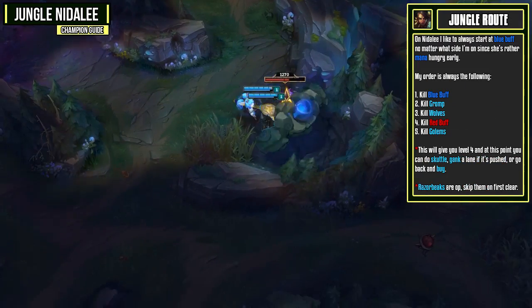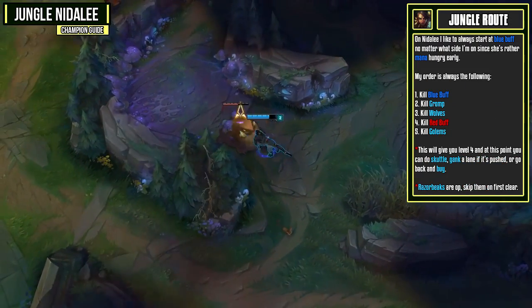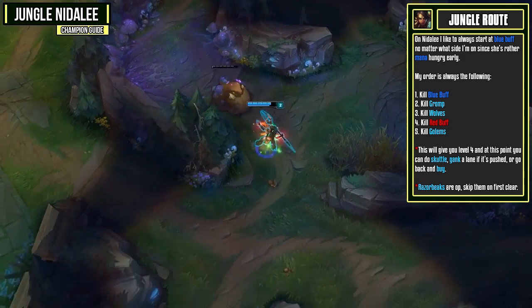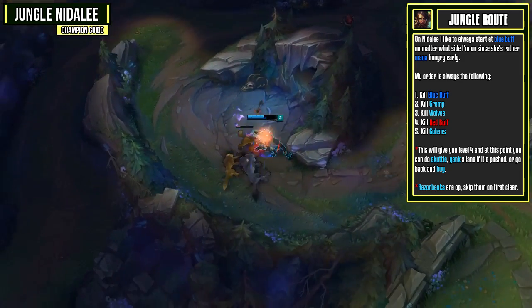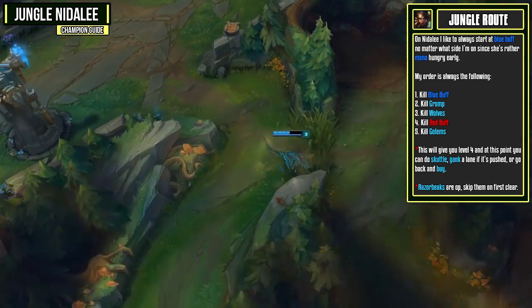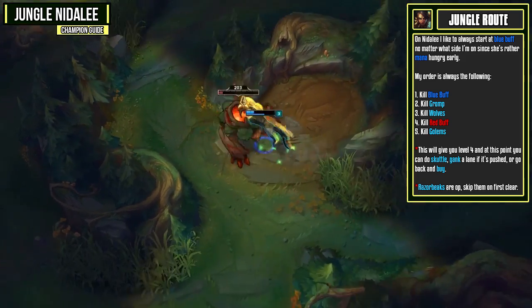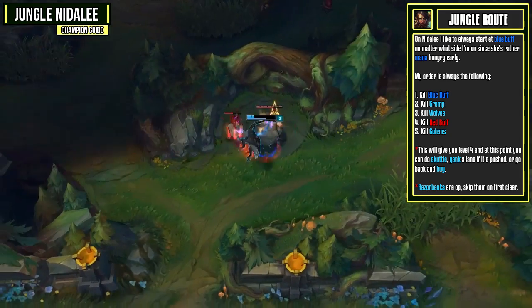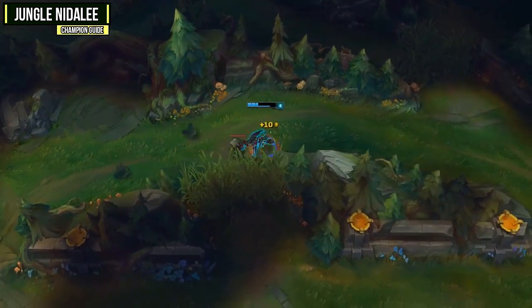For my jungle route on Nidalee, I always like to start at blue buff no matter what side I'm on, since she is fairly mana hungry early on. I'll start by killing blue buff, killing Gromp, then wolves, red buff, and finally golems. Razorbeaks are pretty OP early on, so I generally skip them on the first clear because I don't like to dip too low. Now doing this clear will give you level 4, and at this point you can do either a scuttle, gank a lane if it is pushed, or go back and buy.